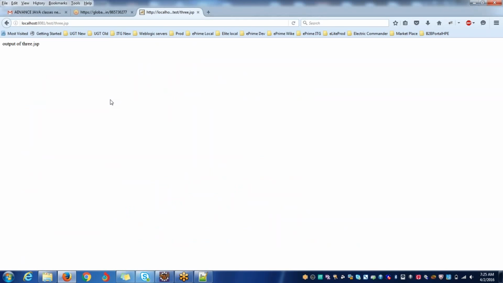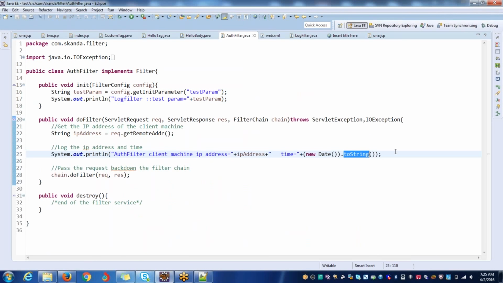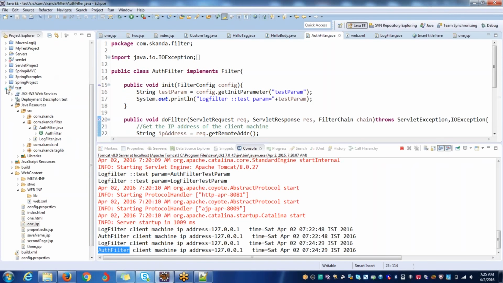So the main advantage of these filters is that if you want to do some pre-processing kind of a job before performing some action, then that time we are going to use these filters. Any doubts on this filters concept? Can you tell us typical applications of these filters? Typical applications means where exactly we're using them, you're saying?